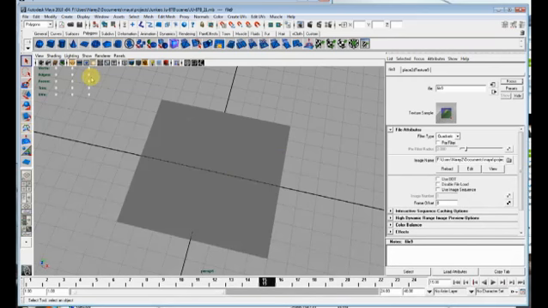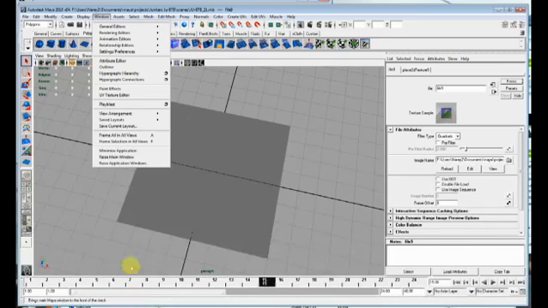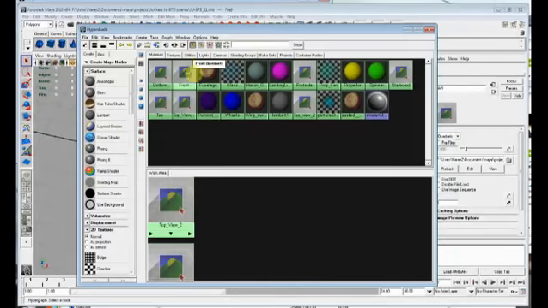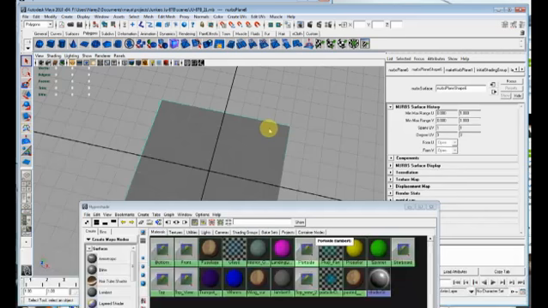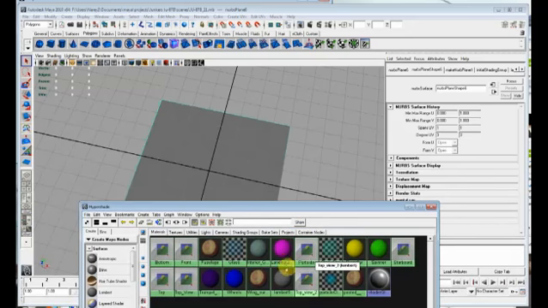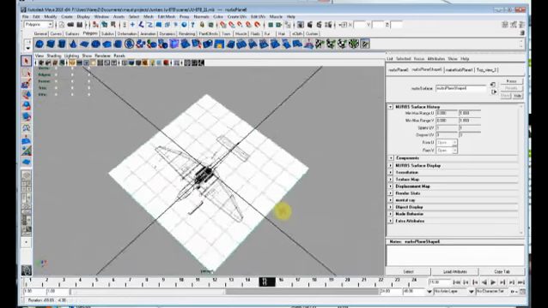Now, bring the Hypershade back. You can either minimize it, which I can't do with the Livestream going, because Livestream takes up the bottom of my screen. And go to your new material. It says Top View 2. And as long as you know where it is, keep it in view. Click your grid plane and then right click on the material, Top View 2, and it'll bring up this pie menu. At the 12 o'clock position is Assign Material to Selection. Right click on that, drag it up, and release. And you should have your material.